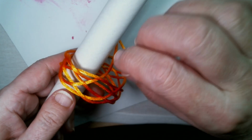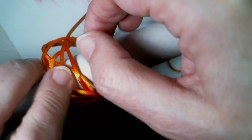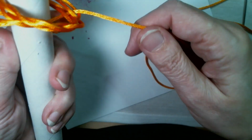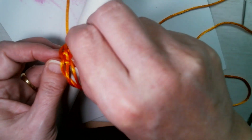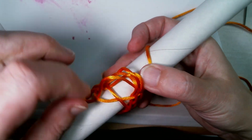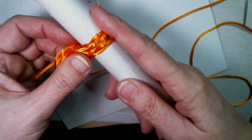So what I'm going to do is start tightening at the long end, and I'm going to pull that through a little bit, and you can follow it around. You see, where does that go then? That goes there, so I can pull that one a little bit, then pull that. Where does it go next? Goes there, so I can, where does it go? Yeah, it does, it goes there, but we're pulling it through always in the same way. Pull that, pull it through. So where is it now? Oh, it's up here. So we can pull that a bit tighter there. And it's very important that you pull it through in order, because you can see how it tightens up.